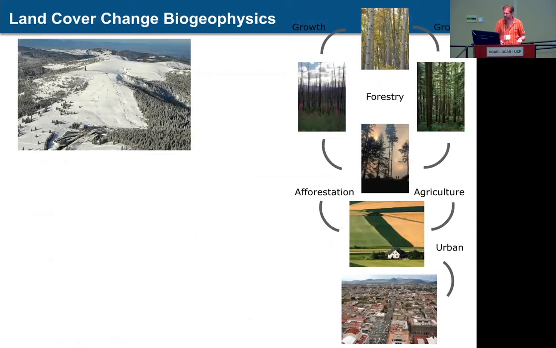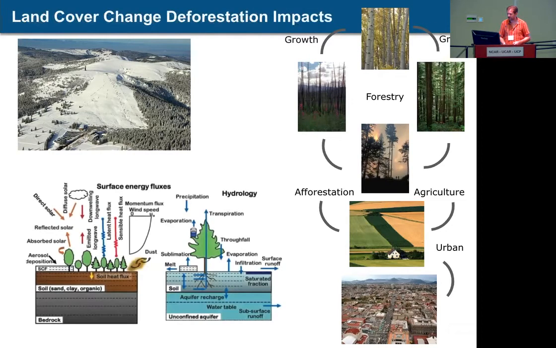There are also the biogeophysical impacts. When we clear forests in snow-covered areas, we have a very different radiation balance than would be seen if we had the darker trees. So there's this cooling effect from land use and land cover change at high latitudes. But we're also impacting the surface roughness and the hydrology. So we have these competing components. In tropical areas, the changes in the hydrological cycle and the roughness mean that we actually get strong warming from deforestation.